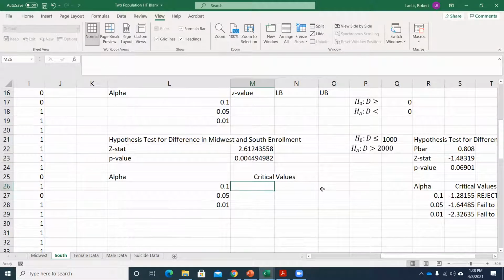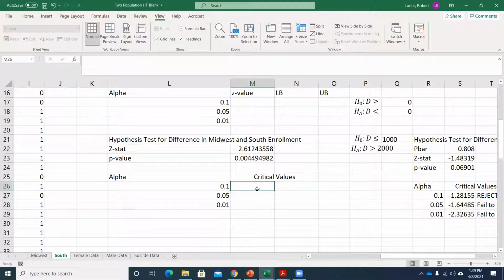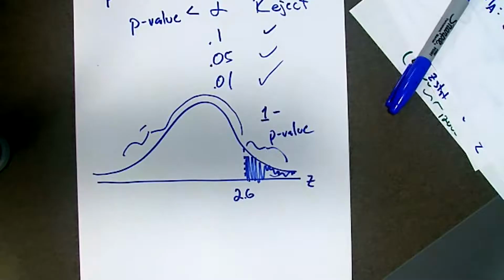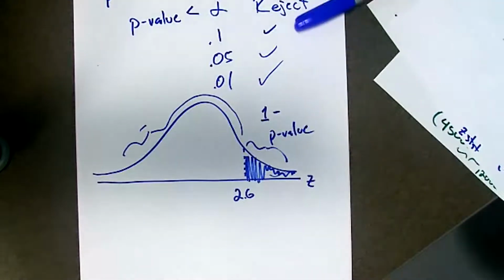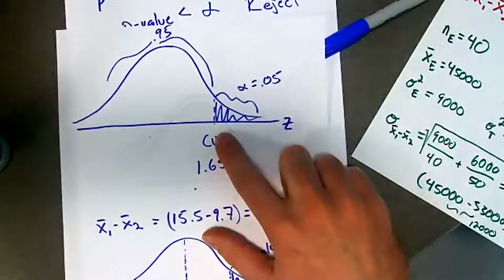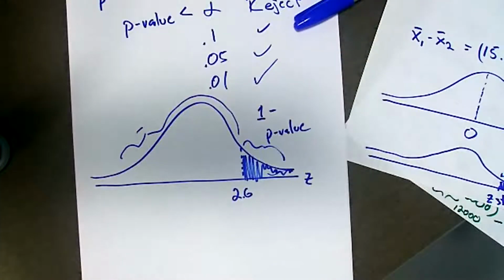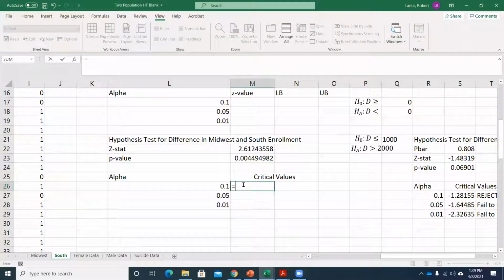So what if I want to find my critical value? If this is a right-tailed test, right? Actually, let's make sure I did that on the completed version. Yep, did a right-tailed test. Okay. So my critical values, right? I know that when I want to find these critical values, it's similar to what we did before. I want the critical value that gives me alpha in that right tail. So in Excel, what that equates to is I know the area in the tail, and I want to find the z-value that gives that to me.